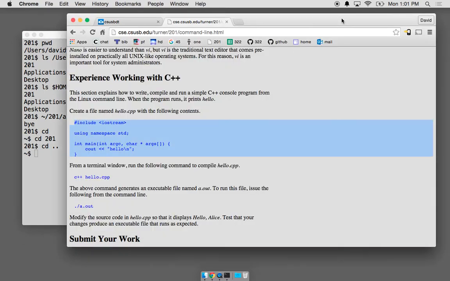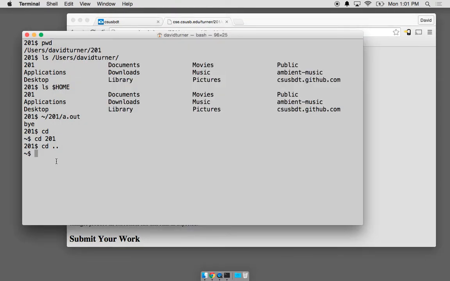Now, here I'm working in the OS X terminal program. In the lab, you can work on the terminal window up there. If you're running Linux on a laptop, you can work at the terminal window there. You can use SSH to work on the terminal window in the lab.